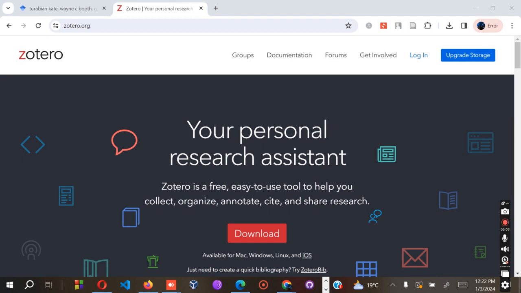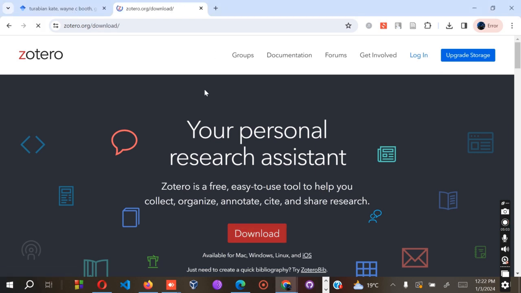In this particular tutorial, I'm going to take you through Zotero. Number one, how to install Zotero onto your PC, and also how to link your Zotero to your Word for the purpose of citation and referencing. Having done that, I will take you through how to add and edit a citation, how to add and edit a bibliography, and lastly, how to add and edit a reference.